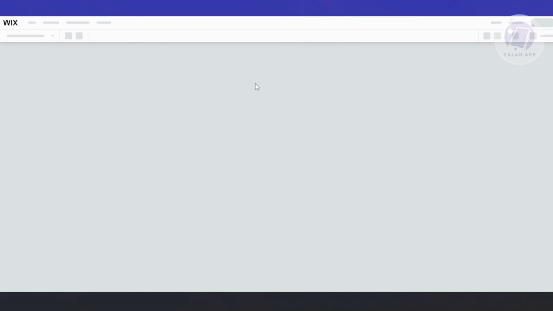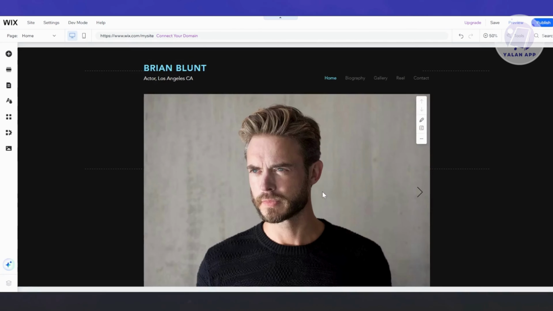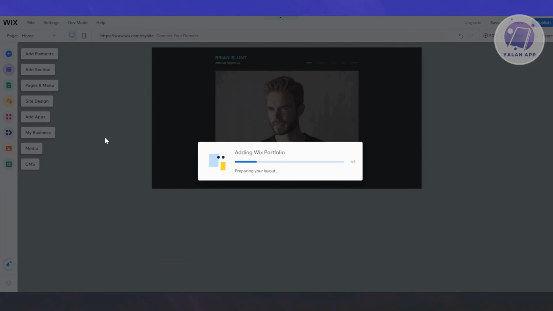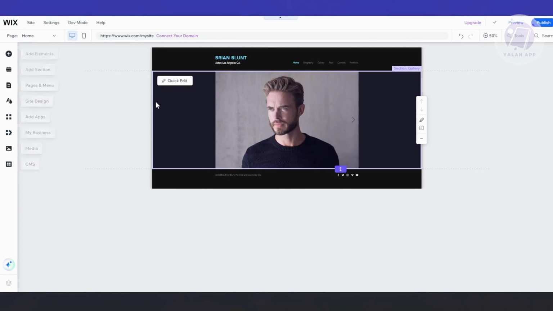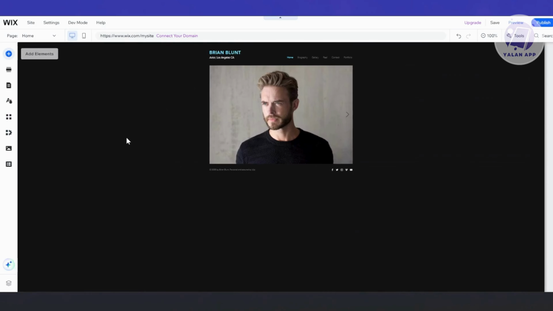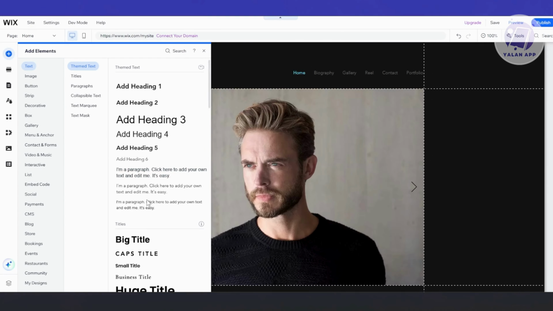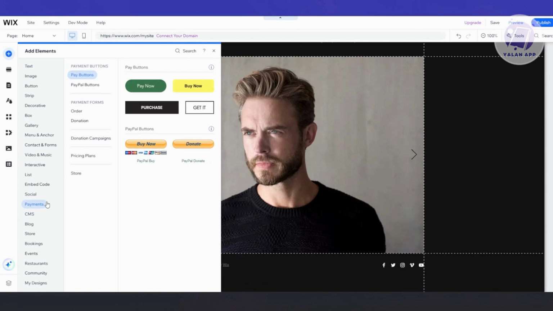Now, the great thing about Wix here is you could actually add custom CSS. So just to give you an idea, let's add some elements. But first, let's just wait for this to load up properly. So let's go with this one. At the left side, you have this plus button. If you click on that plus button, as you can see, there are going to be different things that you could try doing here.